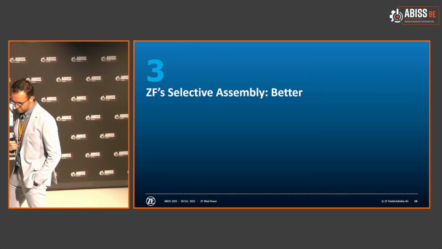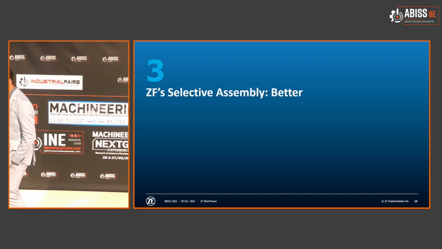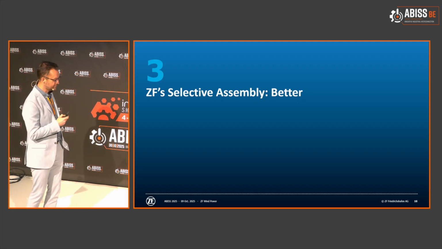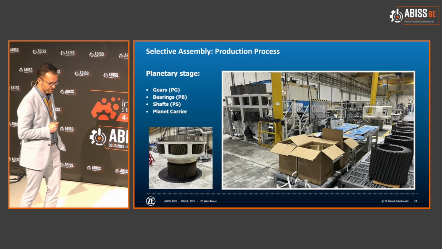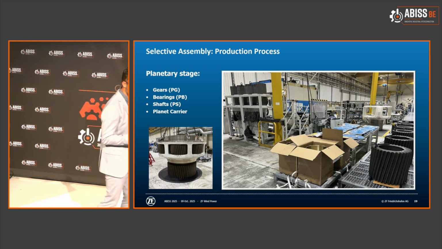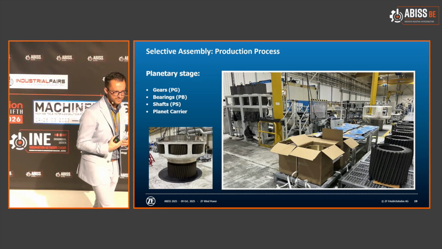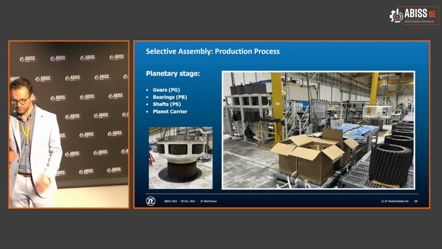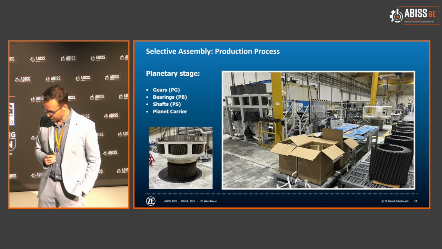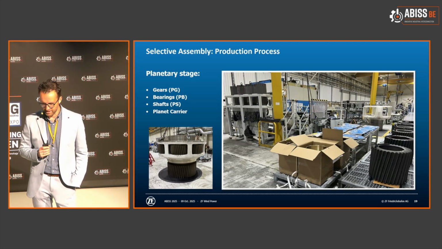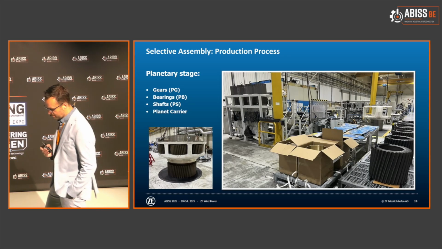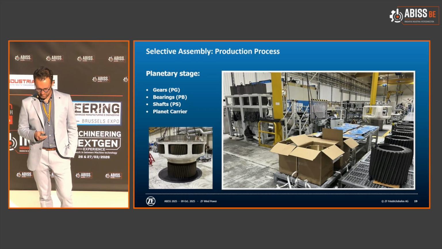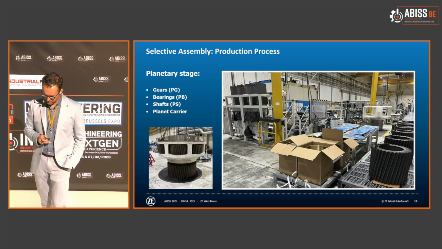Stepping into my last example, it's what we call our selective assembly. So this is what happens when we put it all together in this powertrain or in this gearbox. And specifically, one element of that, which is the planet carrier. We have multiple stages in our gearbox, multiple steps in reducing the torque. This happens with a planet carrier, which runs in a ring gear. And such a planet carrier is built up of gears, bearings, shafts, and then a cast iron planet carrier, like you see on the picture here.